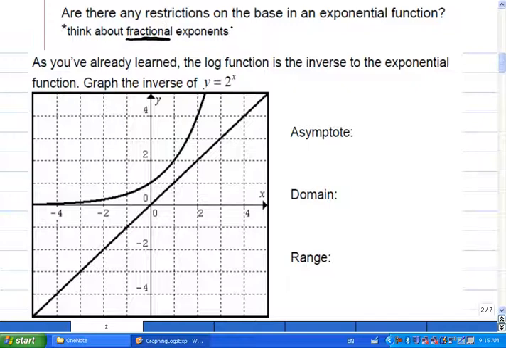Now, if you think about a number like, I don't know, let's try (-1)^x, you should ask yourself, would there be any problems here if I tried to graph this out? One example you might come up with would be something like (-1)^(1/2), because that is the same thing as the square root of -1, which would cause us some problems. This would not be a very good function to work with. So that's one thing that we're going to have to take into account here, that the base could not be negative. Now, there's a couple other parts that seem harmless, but it's going to cause problems when we go into the logarithm.